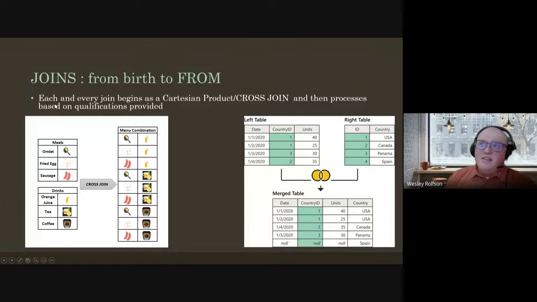Joins. So the first thing you need to know about a join is, in actuality, what we're really doing is, no matter which one I pick, it's taking all the data from two databases and combining them together based on a unique ID. So in this table, you can see, they've got an omelet, a fried egg, a sausage, and the other one has orange juice, tea, and coffee. Well, it's going to take all the things from both tables and combine them. So for every entry in the second list, it's going to put an omelet with it, and then it's going to put a fried egg, and then it's going to put a sausage.